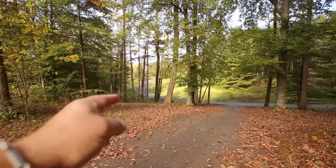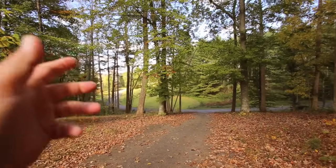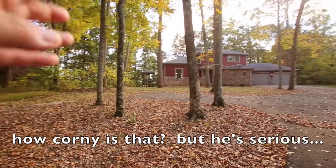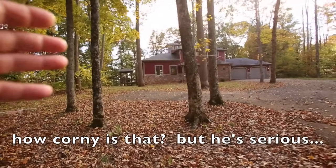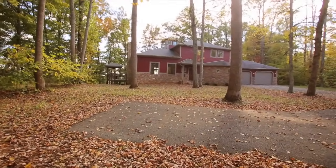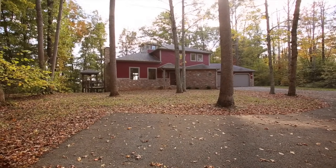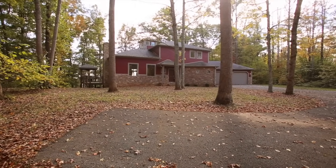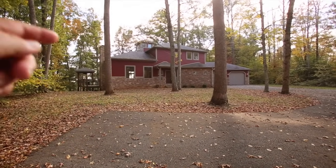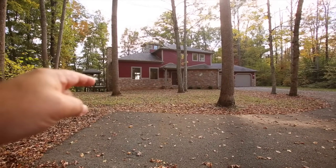We're at Captain's Point here. You saw the gates, you saw the entrance. I call this house the House of Dreams and Possibilities — right on Lake Cumberland, 64,000 acres, Army Corps of Engineers. When I say dreams and possibilities, this is the place where you say, oh my gosh, I've got to bring my family out here. We can dream about the future, talk about the possibilities which are endless. Someone who's going to buy this property is the person who understands exactly what I'm talking about.